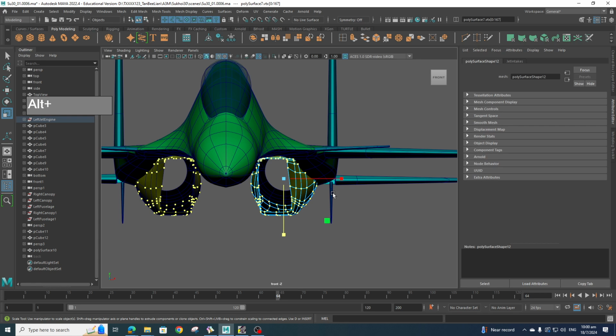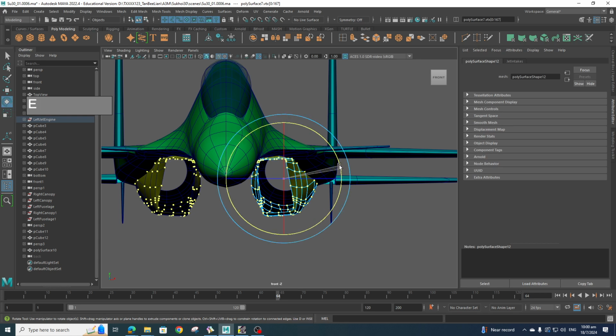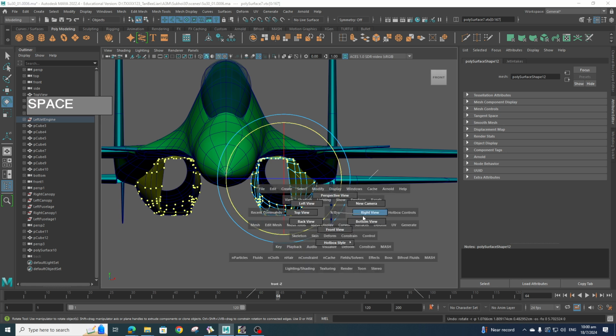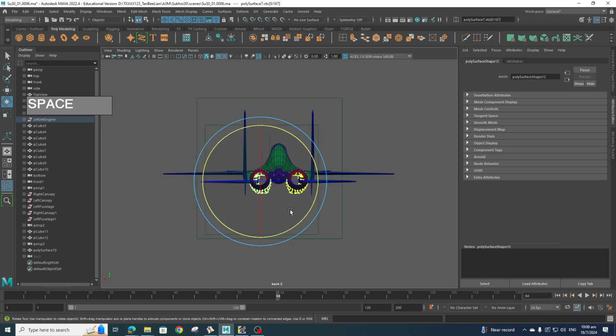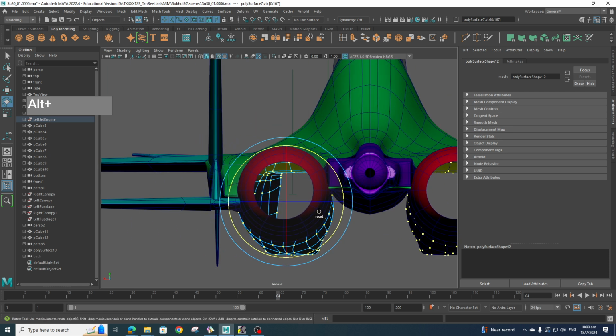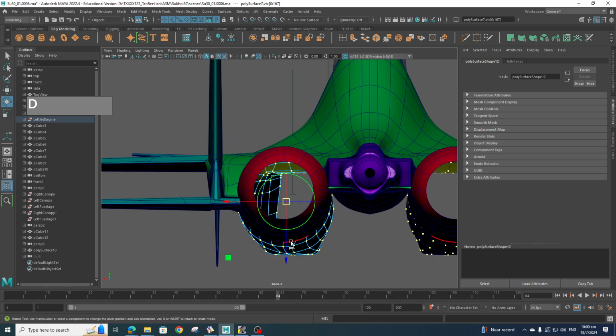Select all the vertices and I see whether it makes sense for me to just tilt it like this. Okay, I'm going to go back to the back view, and I'm going to temporarily place the point of rotation to rotate along the nozzle when it is aligned straight like that.